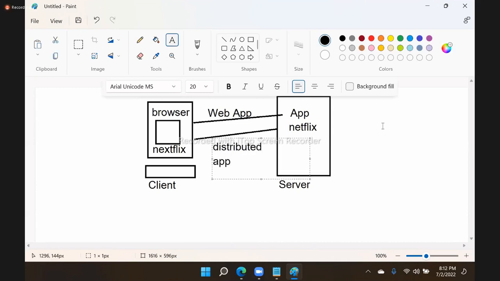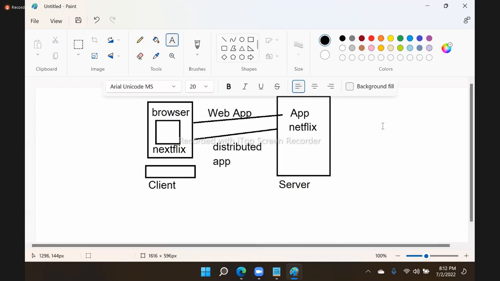That means if I ask you, tell me about some mobile apps that you have in your mobile. Give me the list of some mobile apps that you have in your mobile. Flipkart, Amazon, Swiggy, Zomato, WhatsApp, Skype, all these are not mobile apps. They are distributed applications. Mobile apps means mobile native.